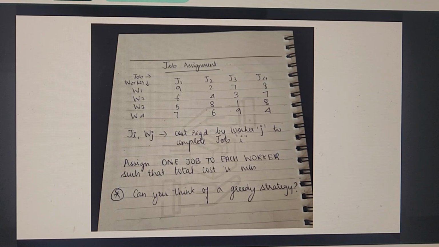But as the number of jobs and workers increases, so let's say you are running some big multinational company or something, you're going to have thousands of tasks and thousands of workers. Then it is obviously not possible to work things out by using the brute force technique, which is why we are going to model this as an optimization problem and look for some smarter technique. So that is where branch and bound comes into place.